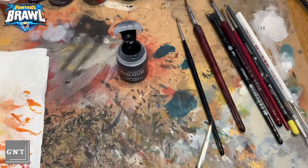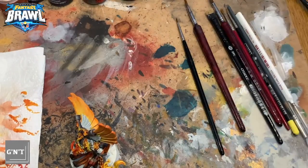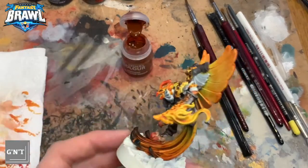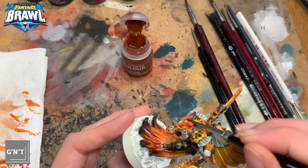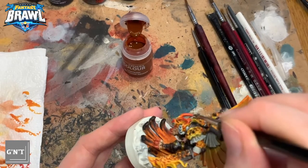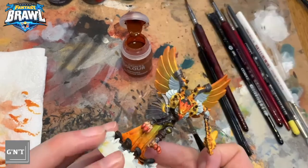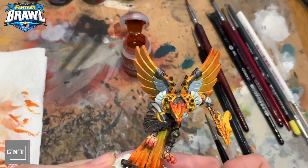Just before I go, just noticed something quite major. Get the orange. If you look, there's quite a lot of white underneath one of those horns. So I'm going to go in and just touch that up. So it's just checking any white parts of the miniature. That's better.